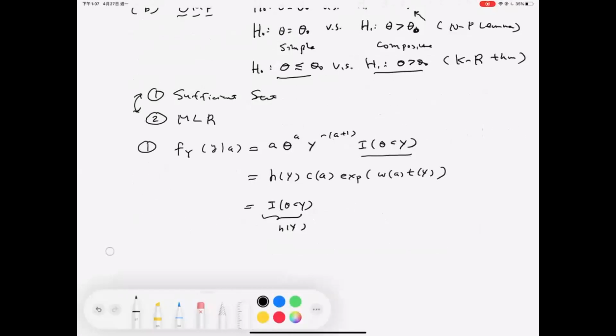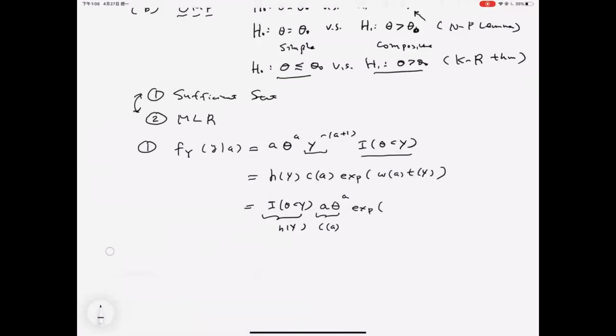Okay, and then c of a, then the function of a, then theta a, because theta is constant as well. So that means a, theta a could be your function c of a. You guys see that? And then this guy right here is more like a contribution of exponential. And then you don't see exponential in the original PDF. Then how do we create exponential? You create exponential by taking log of that quantity. So that means that quantity becomes minus a plus one, then log y, right? And then it looks like this guy is your t y, and this guy is what? Your w. Okay, the tricky part is actually that t y is minus log y.